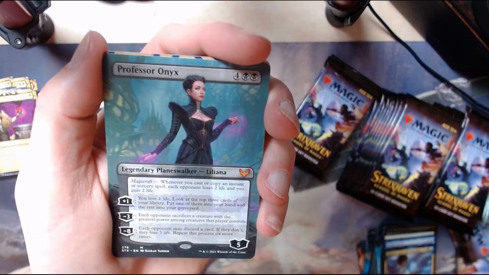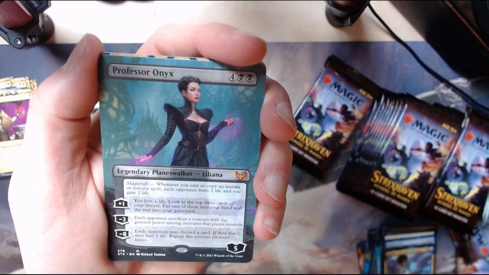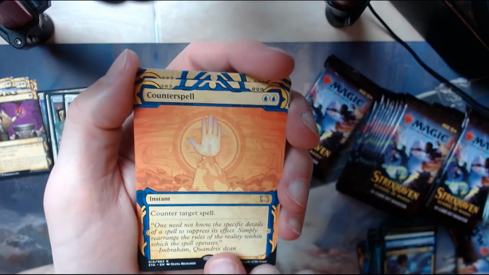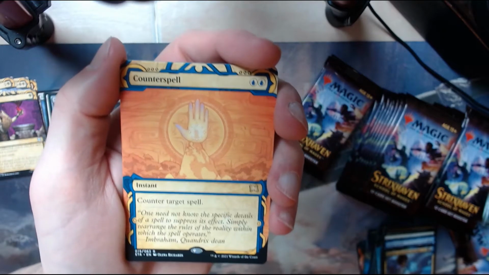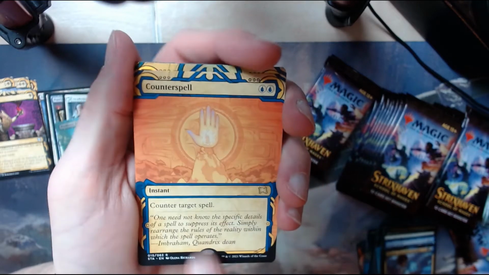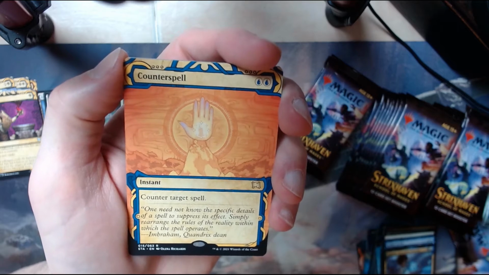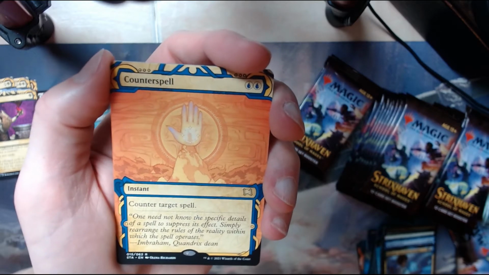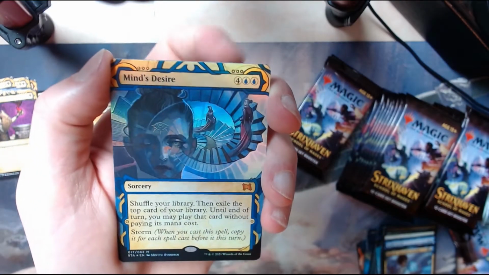Whenever you cast or copy an instant or sorcery spell, each opponent loses 2 life and you gain 2 life. So it has Magecraft. That's awesome. Counterspell, look at that. How cool would it be if in Modern Horizons 2, Counterspell comes out? Tell you what, pick up these cards, because if I'm playing Modern, and I'm definitely in Azorius control, I'm definitely putting counterspells in there. Sorry, Mana Leak.